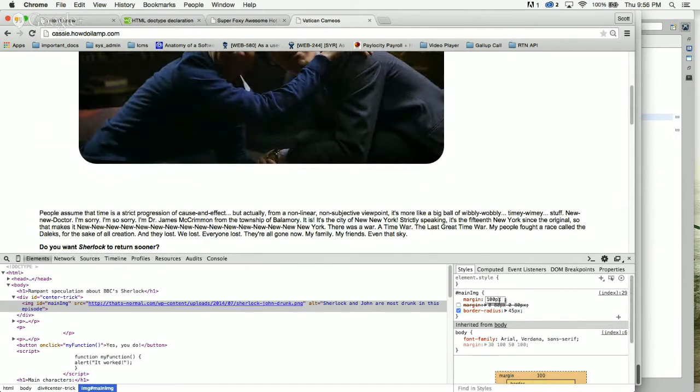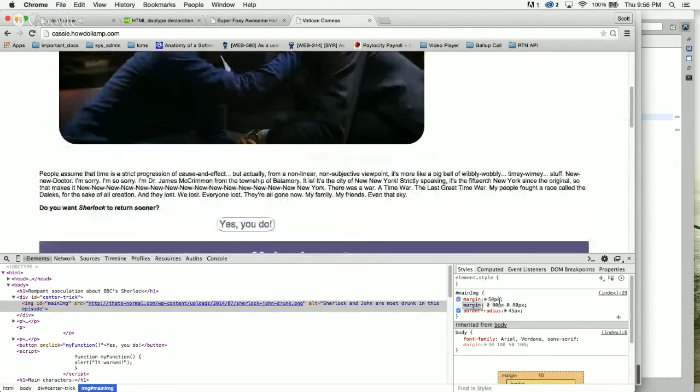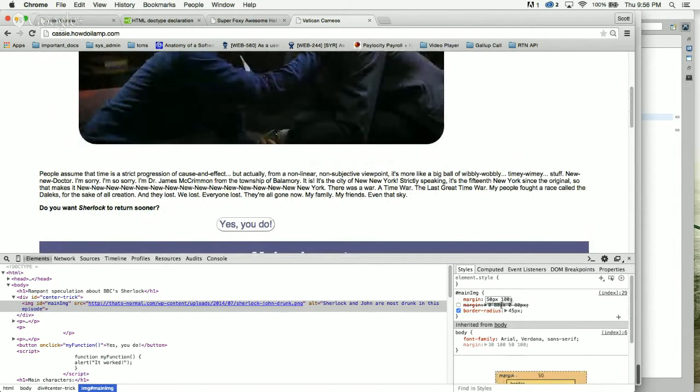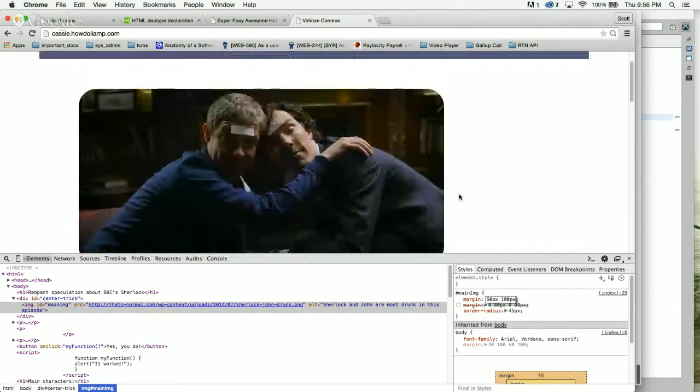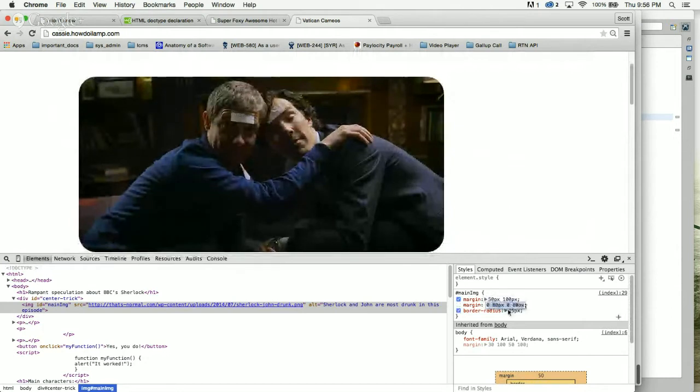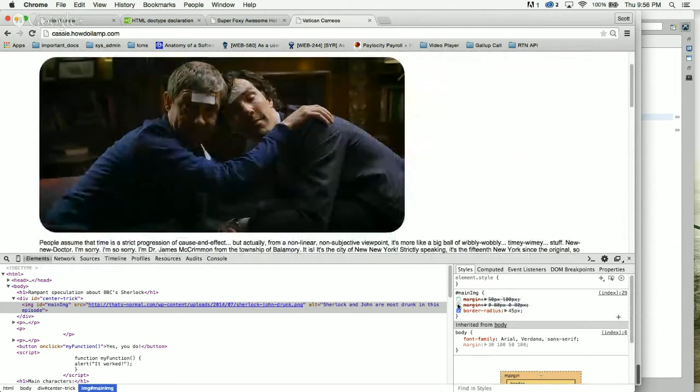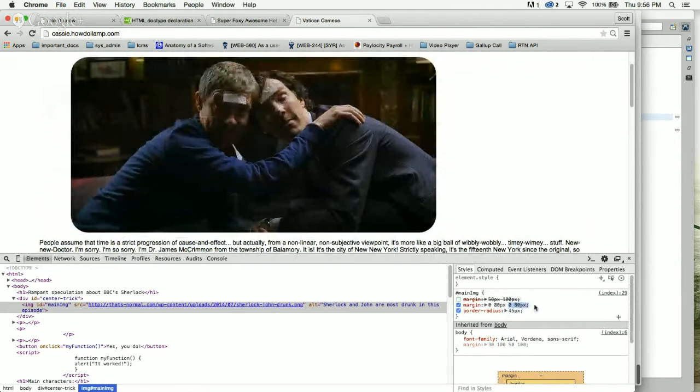Another shorthand is you can just do two numbers. The first number represents top and bottom, so let's say 50. And then the second number would be right and left. Oh, cool. So I didn't even need those other two numbers? Exactly. You could have been simplifying this whole time. Here, we'll do it. You'll notice that there's going to be no change. No change. Magic.